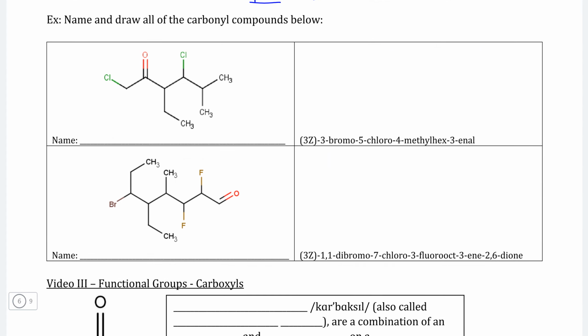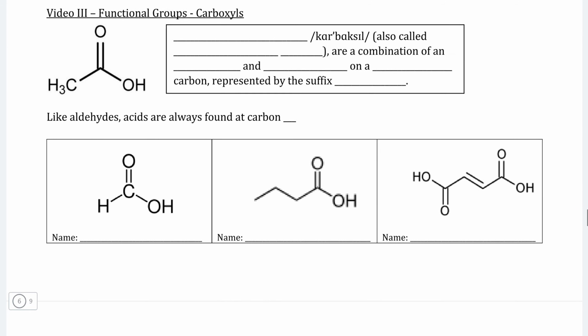Before we move on to the final functional group in this series of videos, that being the acids, you can take a look at these practice problems here where we have provided you with 1 ketone and 1 aldehyde to name, and 1 aldehyde and 1 ketone to draw. And if you can successfully name and draw the structures provided, you can move on to the final video in this series, which will discuss the final functional group, organic acids.